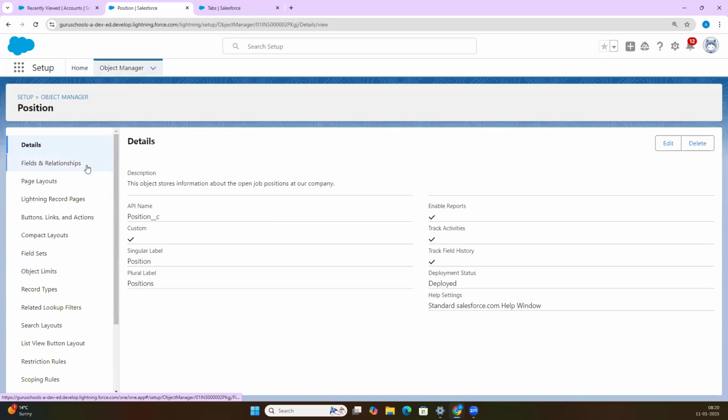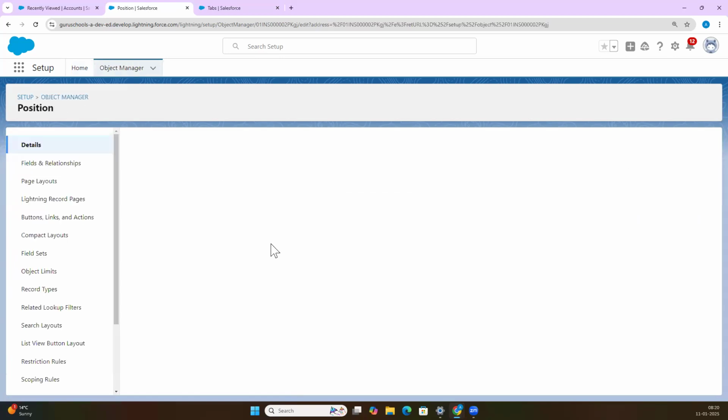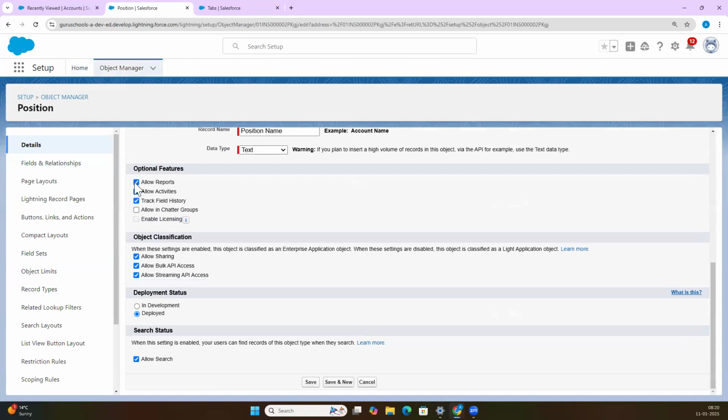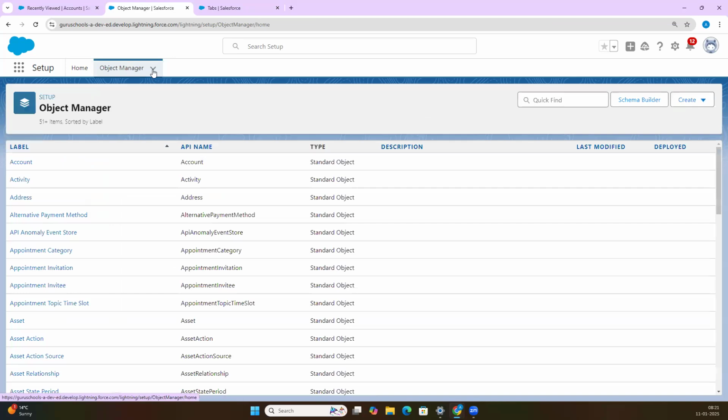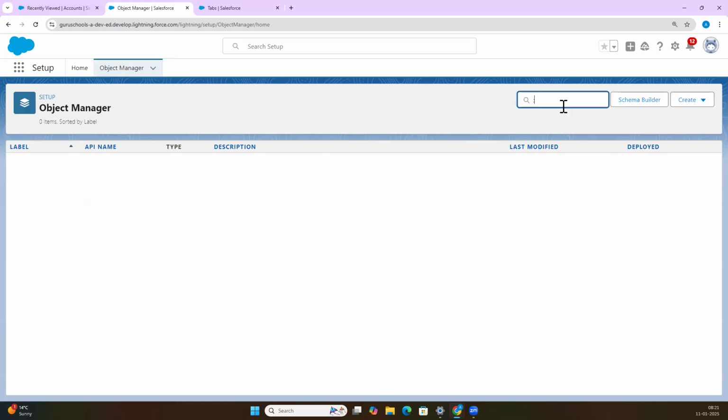Our object is created. So when I go to the object, I can see all the details. Okay, if I click on edit, as I mentioned earlier, these optional features are features which you can enable, disable anytime you want. Okay, so that's how you come in here and change the setting. You need to go to the object. Now we'll go to the object manager and we'll search for the newly created position object.